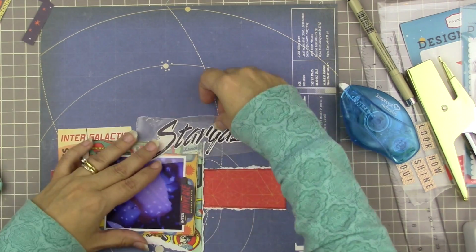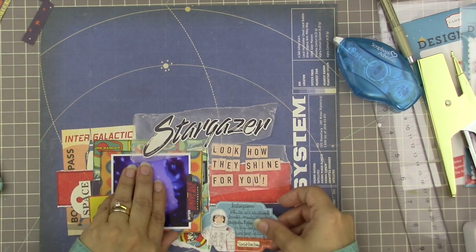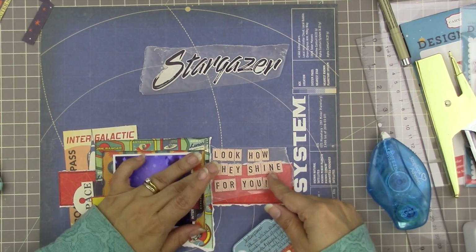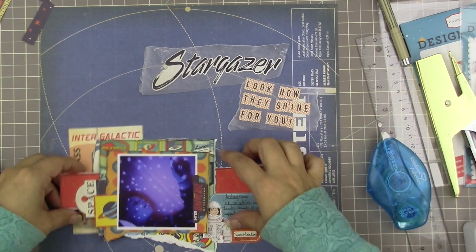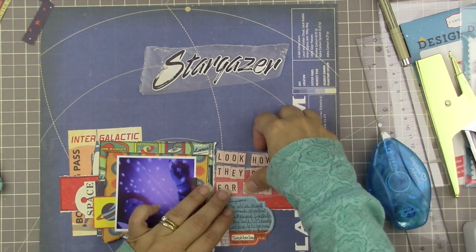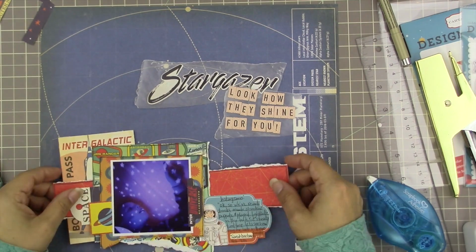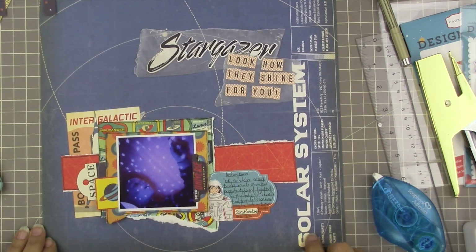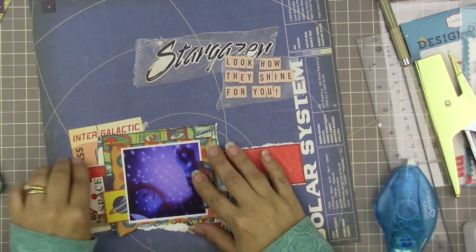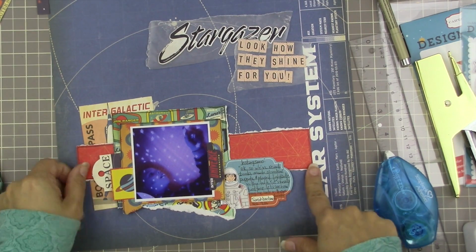And now I don't want to commit to where that red piece is going, so I'm gluing everything together so that the red piece is not actually connected, so I can kind of slide it around depending on where I want the journaling and the subtitle to go. So now you see that it is actually connected because I just glued the journaling die cut to the red piece, which holds it in place, and I will make it a little bit more firm when I glue all of those layers to the back. I made sure that I put some adhesive on that red piece, which was not very well. It was really just attached to it in a tiny little way to the journaling piece. So that helps it to be very secure now, and it's not going to go anywhere.